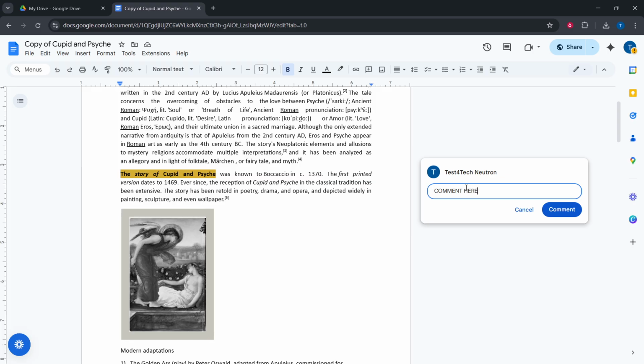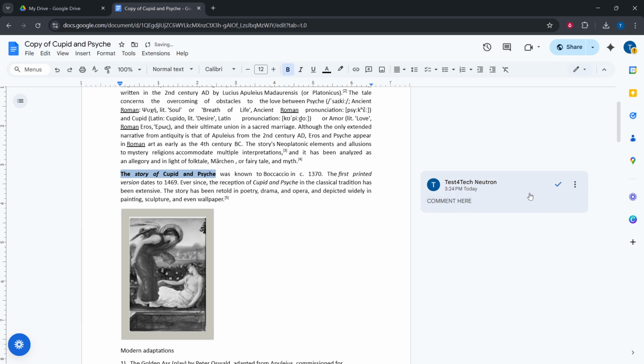Now, with the comment box open, type out your thoughts or feedback clearly and concisely. You want your comments to be informative, but not overly verbose. If you're working in a collaborative environment and there's someone specific you'd like to address, you can tag them directly. Simply type the @ symbol followed by their name or email address, and the system will notify the person you tagged, drawing their attention directly to your comment. This is a great way to prompt colleagues for discussion or input without interrupting their workflow.